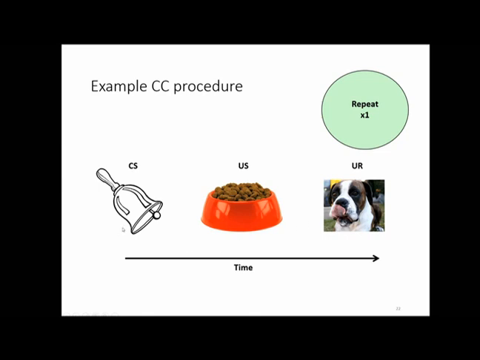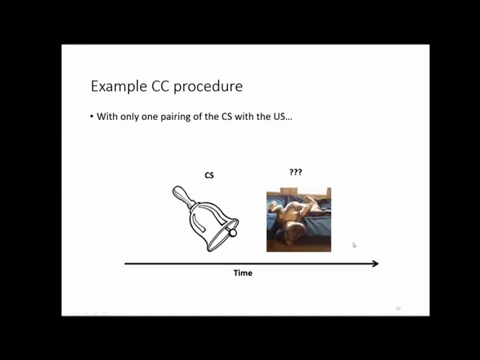So at the beginning, when we first start this procedure, you ring your bell, then you're going to give the dog a bowl full of food. The dog is drooling, but they're drooling because of the food. So if you do that once, you can't really expect them to have learned anything. After just a single pairing of our CS and our US, our conditioned stimulus and our unconditioned stimulus, if you ring the bell, the dog isn't really going to do anything. And that's because they haven't learned anything. So what we're calling our conditioned stimulus at this point is probably still just a neutral stimulus. It doesn't mean anything yet.